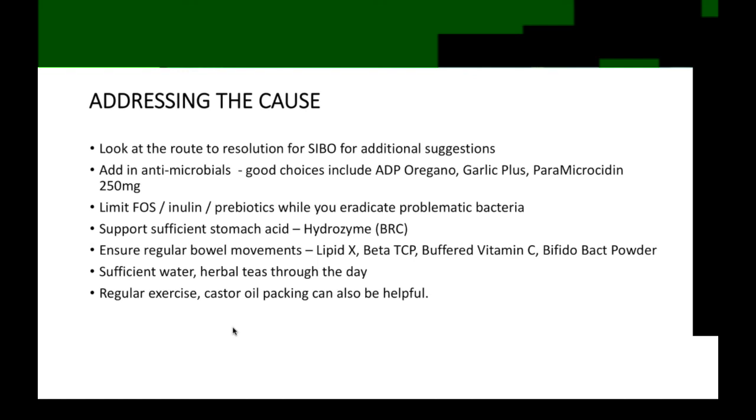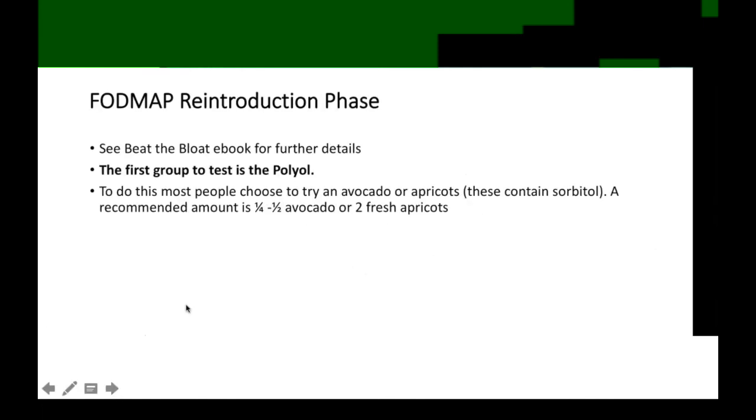And then exercise, particularly aerobic exercise, is very good for getting the bowel moving, and castor oil packing as well. Nutri-Gold will sell castor oil and also the castor oil packing, and I do find this very useful for helping with abdominal pain, bloating, inflammation, but also supporting the bowel movements as well. So you will need to look at addressing the cause while you follow a low FODMAP diet.